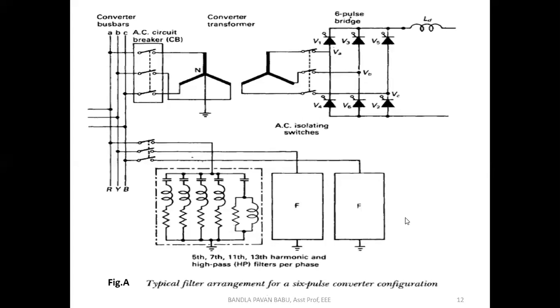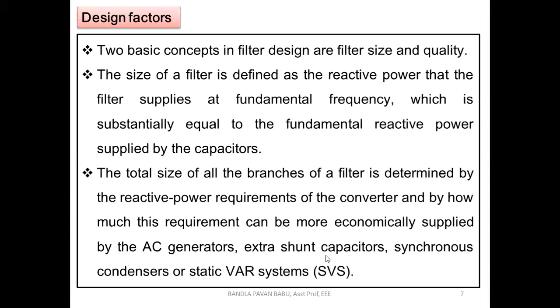And for the remaining, we can utilize what they have given, that is the generators, shunt capacitors, I mean mechanically switched capacitors or mechanically switched reactors, or else we can go for synchronous condensers. Based upon the over excitation and under excitation, we can compensate the reactive power, as well as we can prefer one of the FACTS components, that is the static var systems. So with all the parallel connected filters attached to the AC side, we can compensate to a certain extent the reactive power. The remaining we can depend on any of these components.